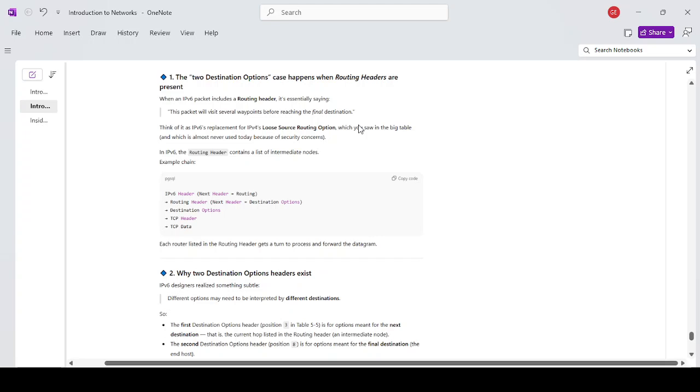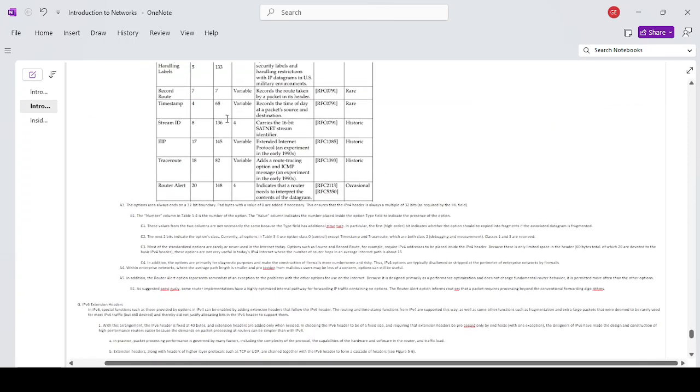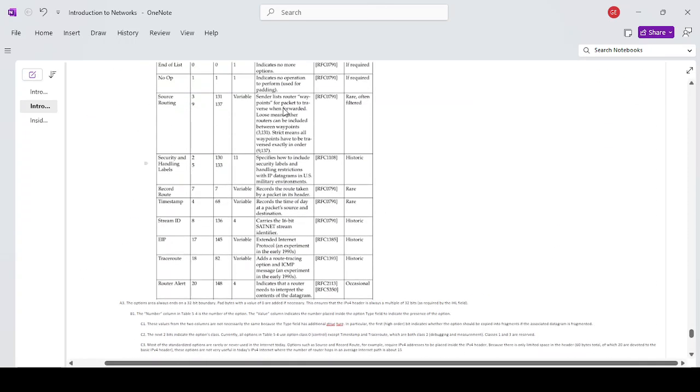Now it will choose the next router it will send it to, and the final router. Think of it as the IPv6 replacement for IPv4's loose source routing option, which you saw in the big table we discussed. The sender lists router waypoints for the packet to traverse when forwarded. Loose means other routers can be included between waypoints.